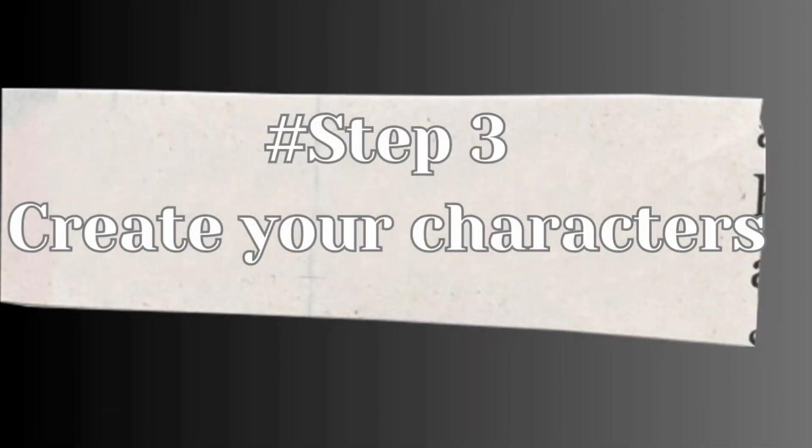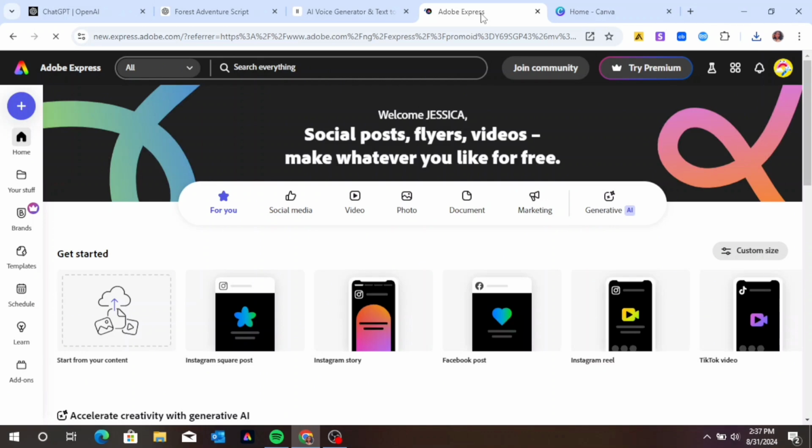So next up is for us to create our characters, right? In creating characters, we are using Adobe Express. Guys, this app is totally free. You can have it on your mobile phones. If you don't have a laptop, you can also download it as an app on your phone. So guys, I am using Adobe Express and it is free.